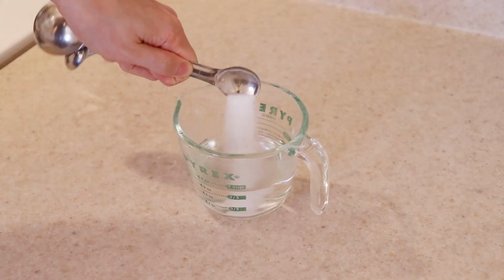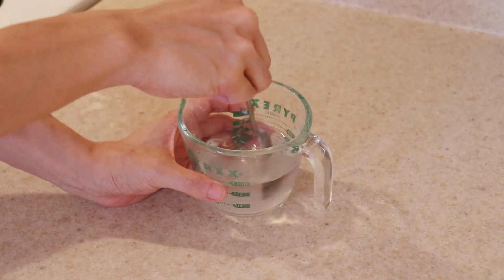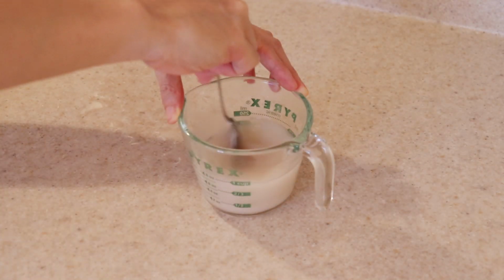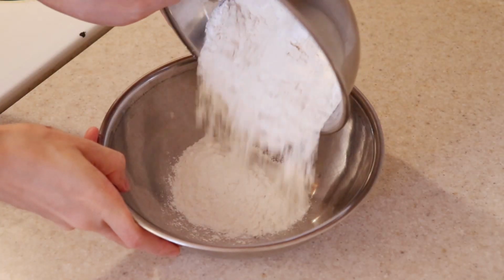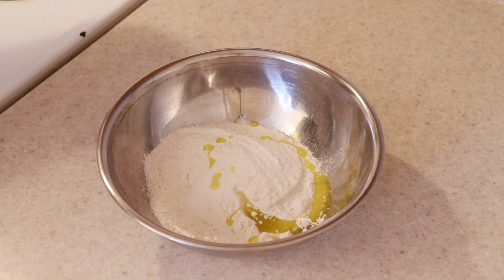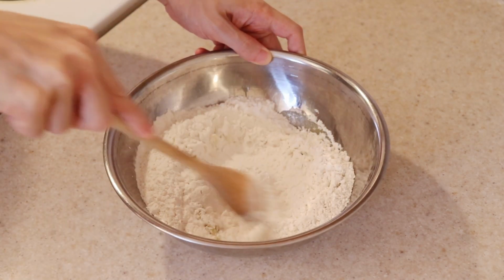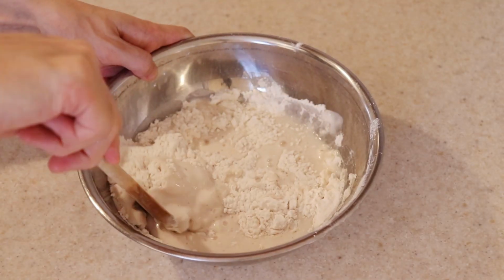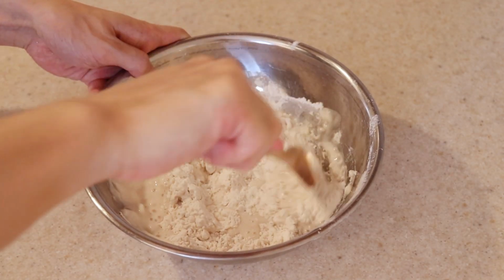Dissolve 2 teaspoons of white sugar and 1 teaspoon of instant or active dry yeast in 3/4 of a cup of lukewarm water. Let it sit for at least 5 minutes to proof. Stir together 1 teaspoon of salt and 1 tablespoon of olive oil into 2 cups of all-purpose flour. Then, add the yeast and sugar water to the flour and bring it together until a shaggy dough forms.